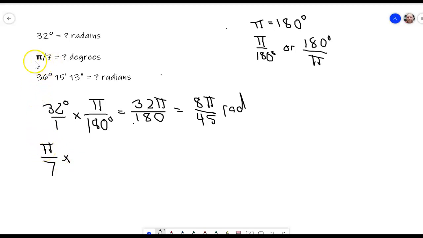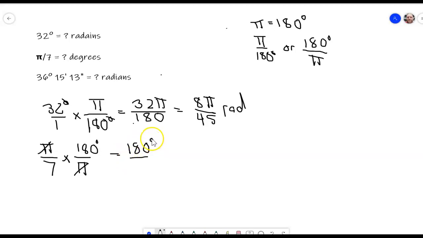I want to get rid of my radians. So I want to get this pi on the bottom there so we can get out of those radians. So I'm going to use this second unit fraction now. Using that second unit fraction, that'll give me a pi on the bottom. I have 180 degrees on the top. And that pi will cancel out with that, just like those two from earlier.